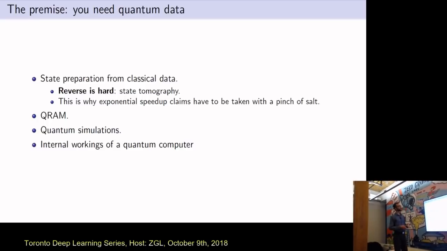And so where do you get quantum data from? You could just load it in a quantum RAM, except that it cannot be built. There are all sorts of proposals for how you would build a quantum random access memory, and there are many ways to attack the very idea of a quantum random access memory. One of them is that you cannot clone, you cannot just copy a quantum state. That's also why you have to prepare the same state over and over again by running the calculation again and again, because you cannot copy it just to make more measurements on it.